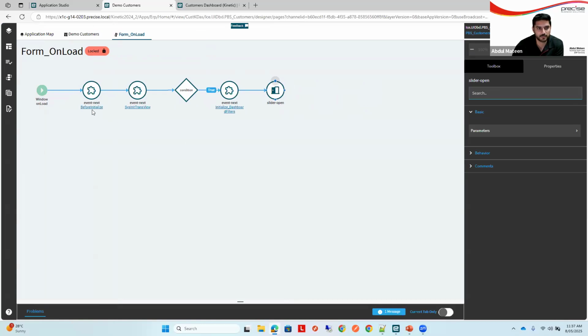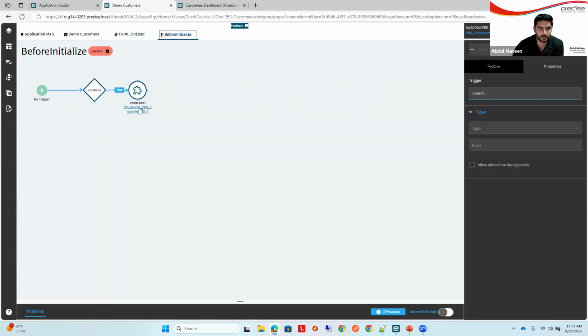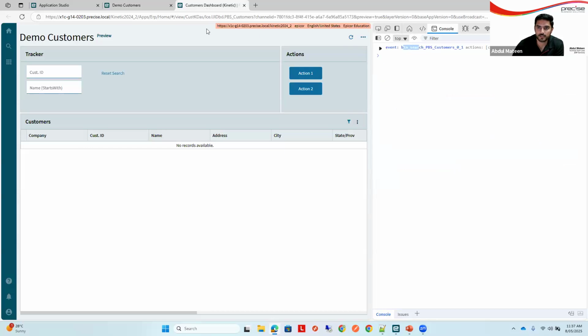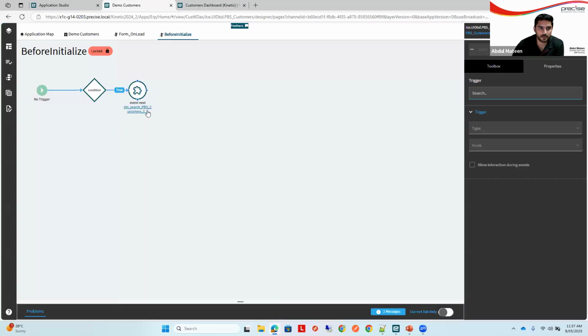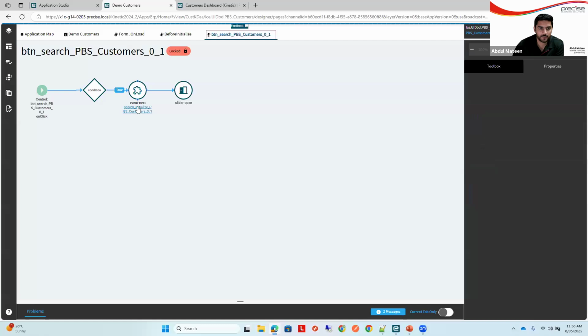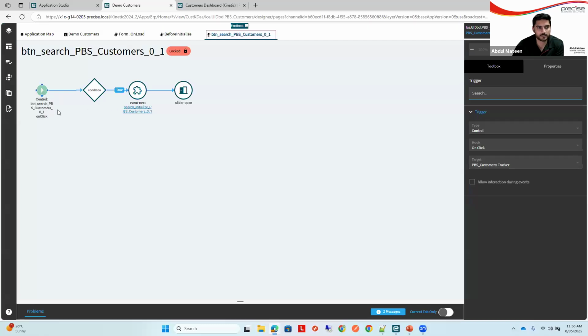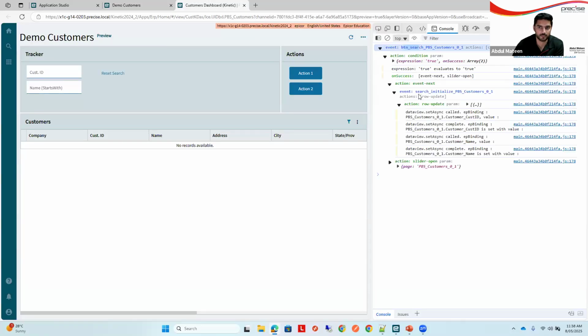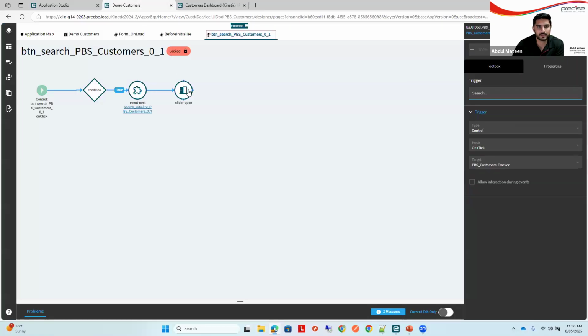The other thing which we can look at is we can click on the actual events. And then this was the event which we already tracked, that Epicor called this button PBS_customer event. If I go back to this one, so that's the event they call. And you can see the exact same name here. If I click on that event, you can see that it initialized this event. So if I switch it back to the events as well, you can see this is the next event which they call. And at the end, we got a slider open here as well.